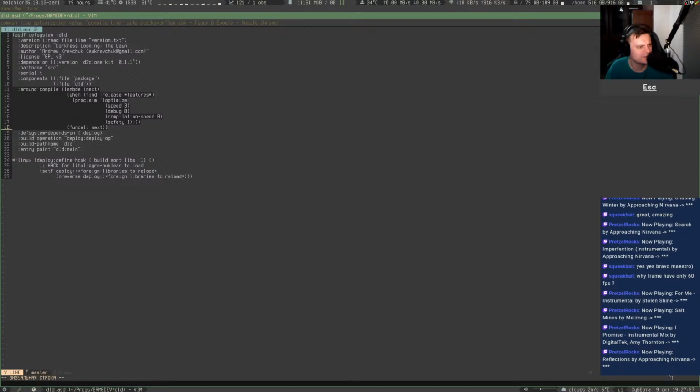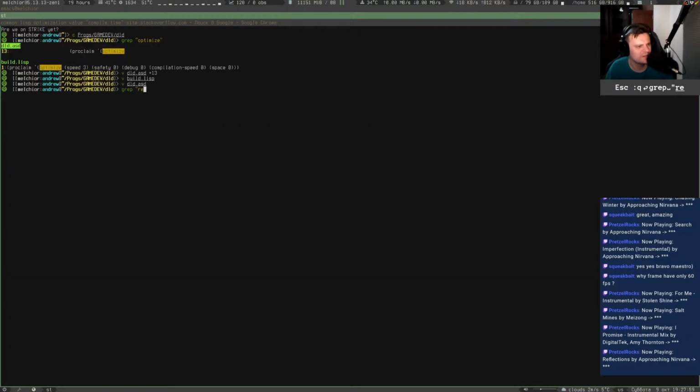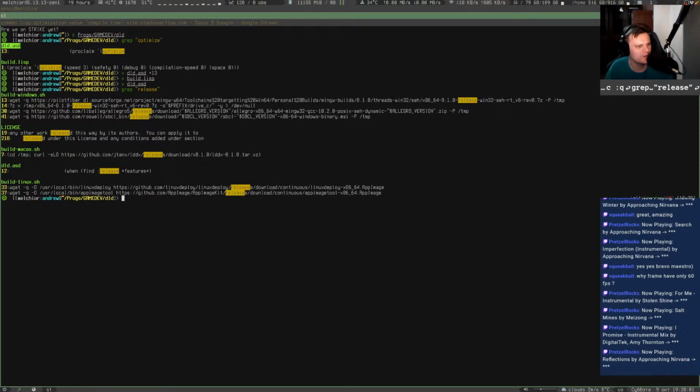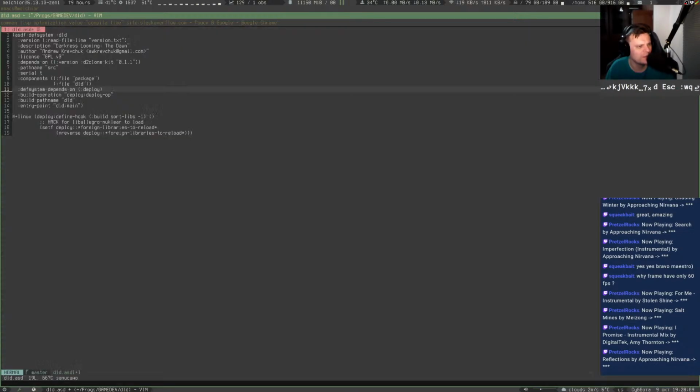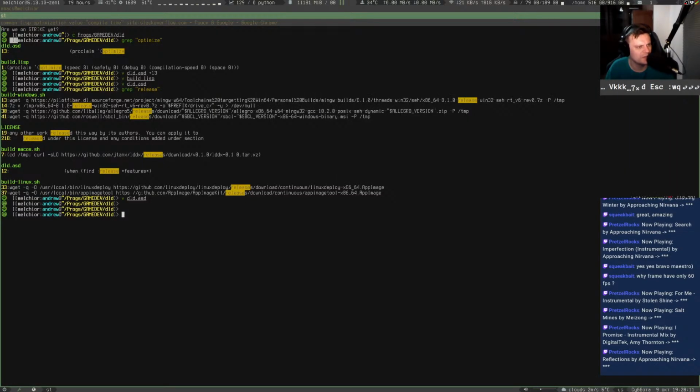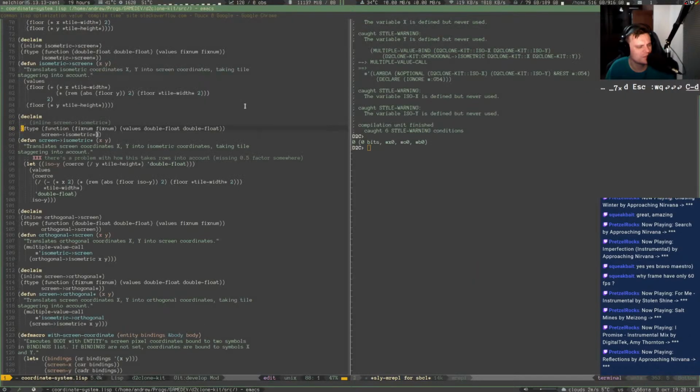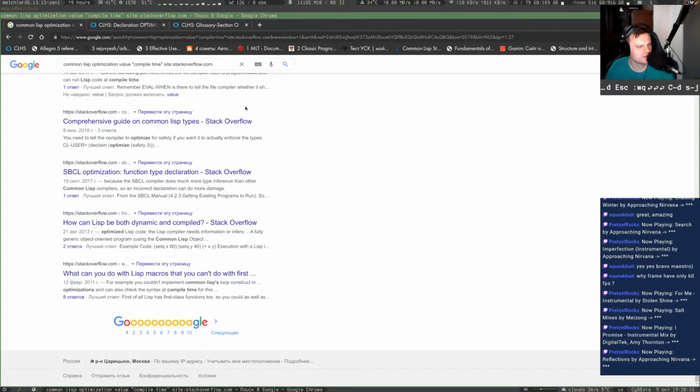And do I have this release thing somewhere? Release one, find, release. Yeah, I don't even have it anyway. So this is some dead code I can remove. Okay, but that's not the question here. The question is, how do I get this in compile time?